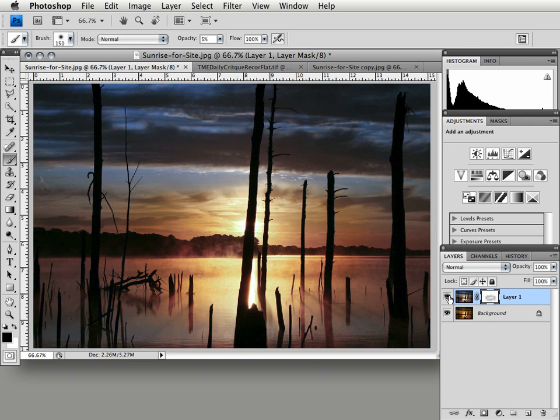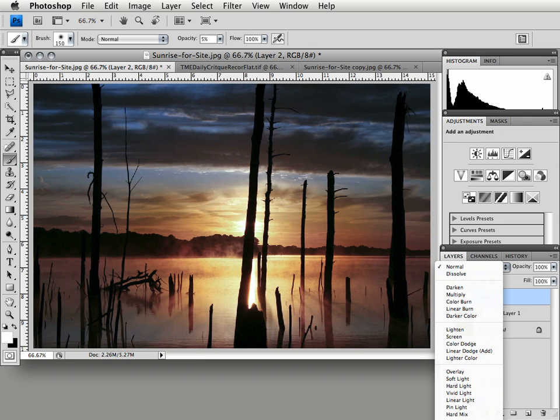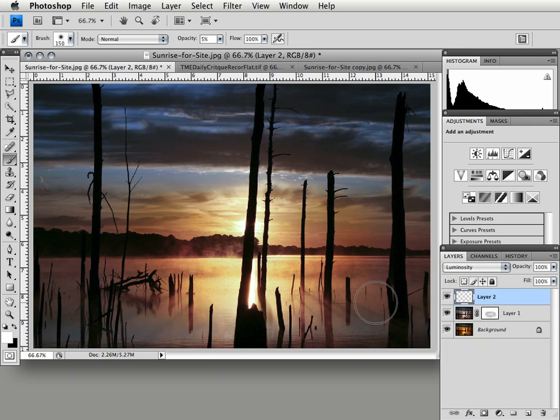Mike wanted to bring out the shadows down here, and here's how I would do the shadows in this case. I could make some kind of overall correction and then paint on a mask. This is so particular that I would rather just go ahead and make the change as I'm painting. So I'm going to go ahead and add a blank layer. I'm going to go to luminosity blending mode, which means that I'm going to be affecting value when I do the work that I do.